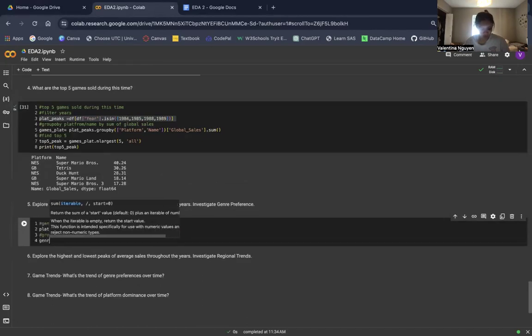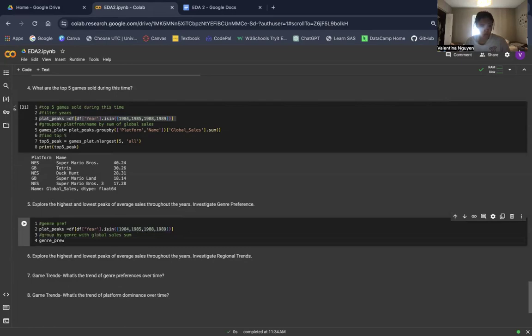So genre underscore preferences is equal to flat peaks dot group by genre, then global sales dot sum.